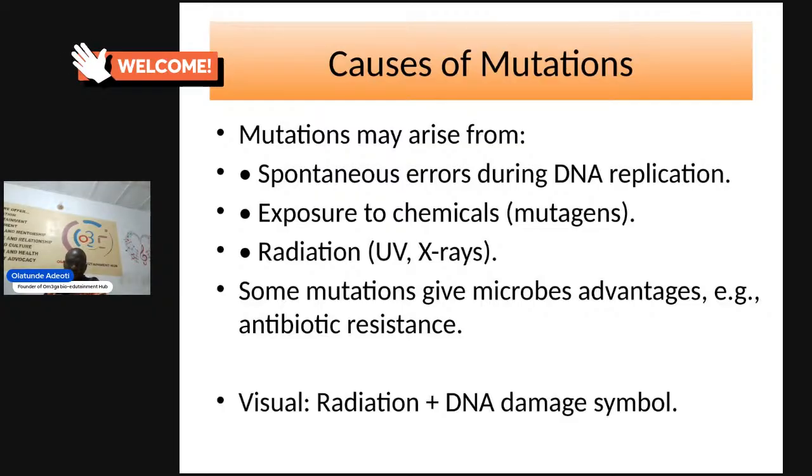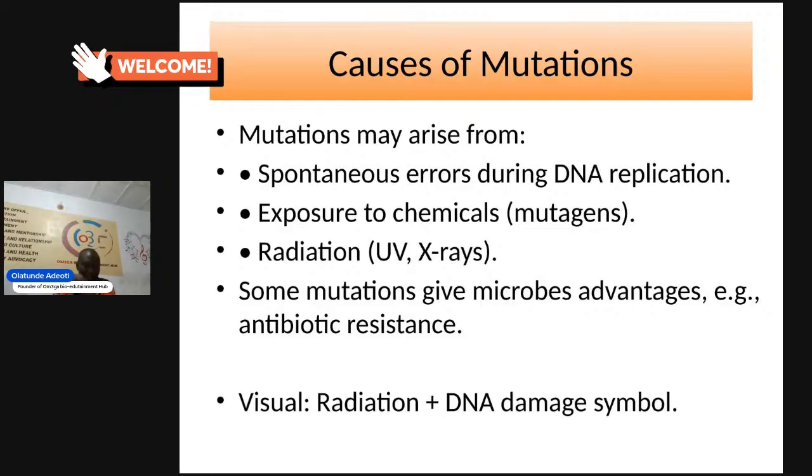Then exposure to certain chemicals, for example, certain mutagens. There are some substances that are mutagenic in nature, for example alcohol, ethanol, benzene. All these are called mutagens. And in some cases, like smoking, nicotine could also cause mutation. These are examples of chemicals that can induce mutation in bacteria. This has been experimentally proven.